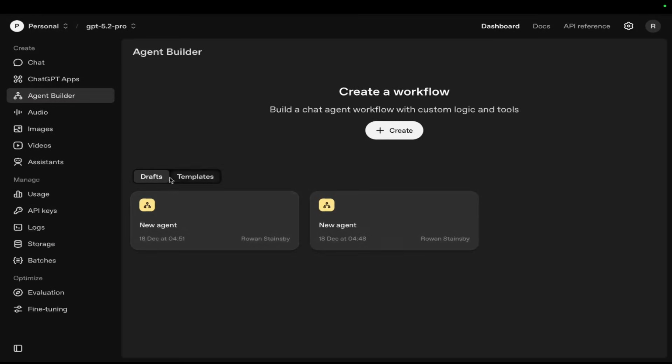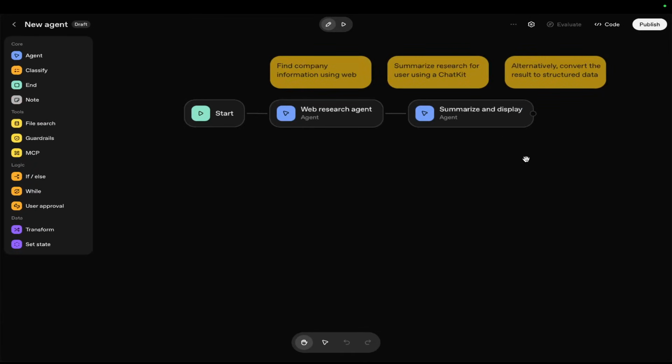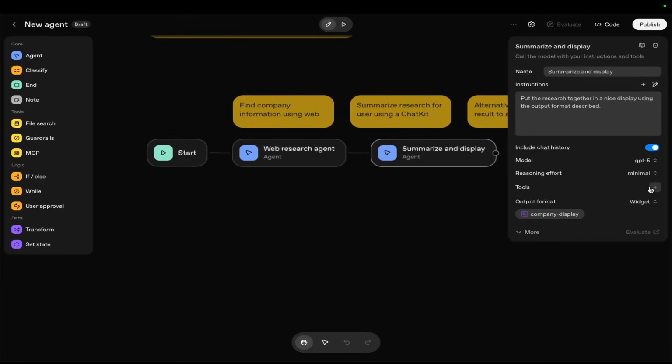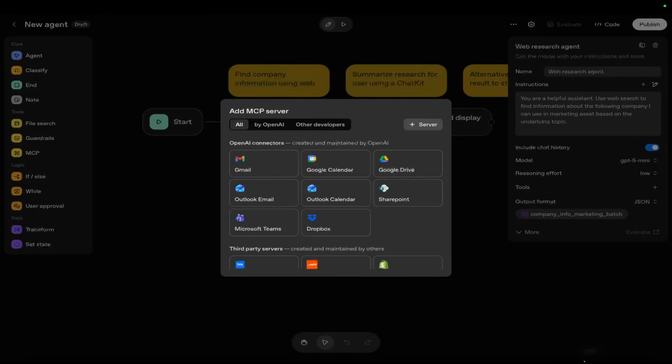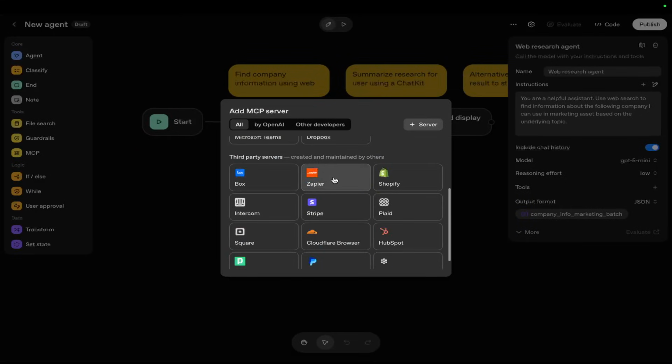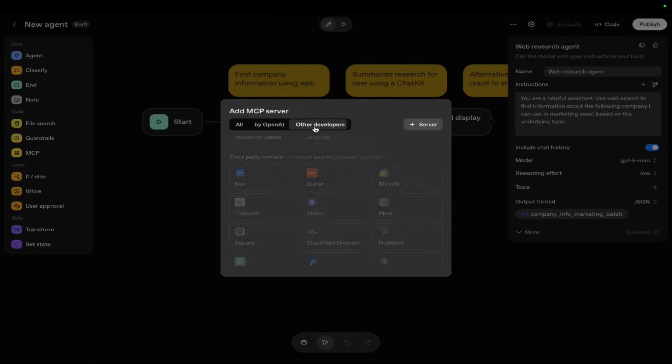If we go back here and just go to templates again, data enrichment, it's just easier to see it from this perspective. We click here and then tools. You can add custom tools, so like either a function or a custom tool. Or again, you can press plus here, and then you can choose an MCP as well. And then you add the MCP for Bright Data, for example.